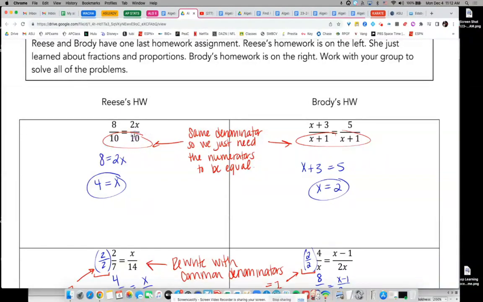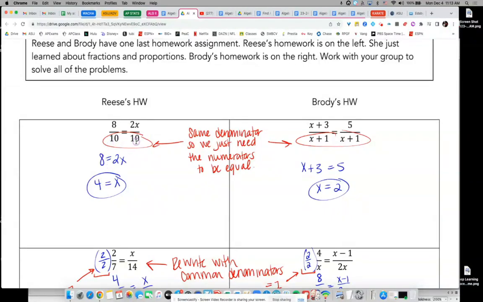And the thing to notice really is that you have an equal sign in between these. So these are not just two fractions that you're simplifying or adding or subtracting or even multiplying. You are saying these are equal. So it becomes an equation instead of an expression. An expression does not have an equal sign. An equation does. So this is an equation. The left side equals the right side. It's important to keep that in mind. It determines some of the things you can and can't do, right?